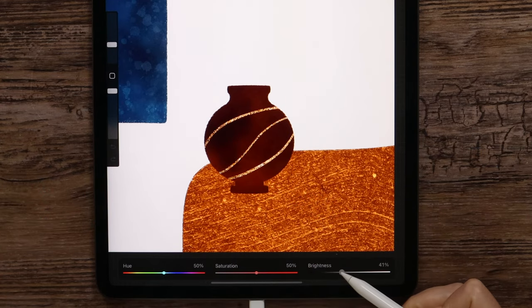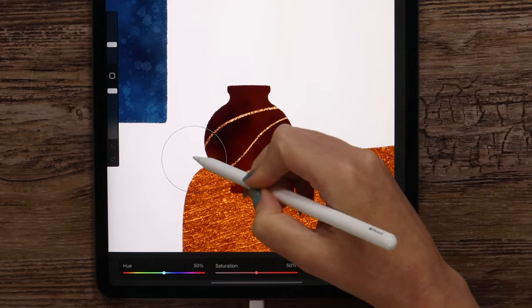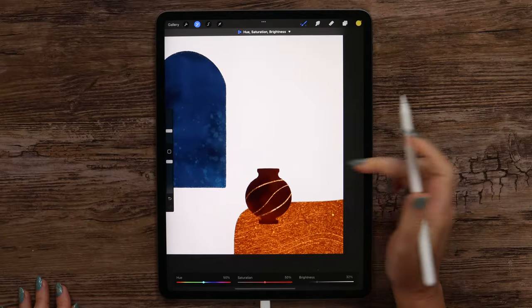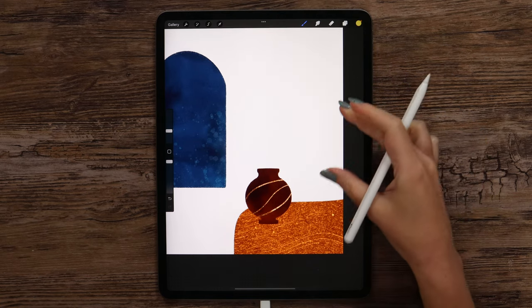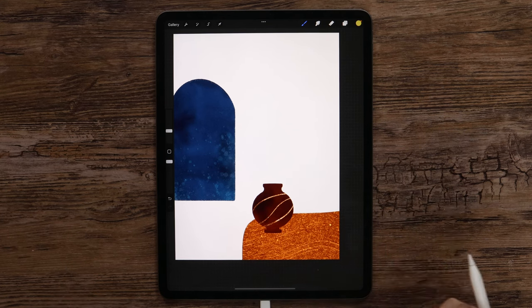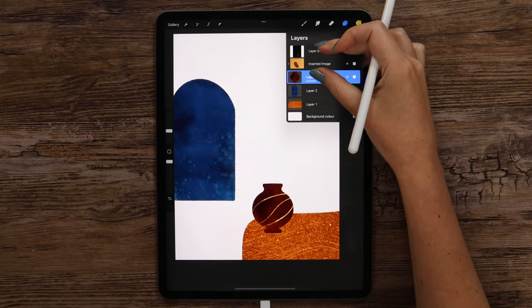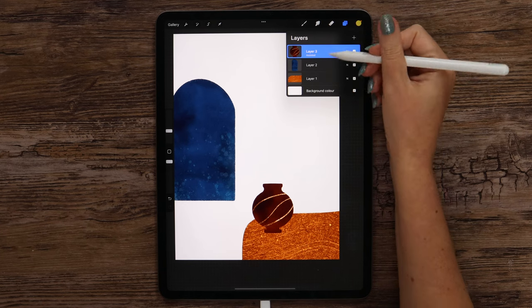Now we can adjust it and make it darker if you like. Just make some more strokes, like this. Once it is ready, we can deselect. And since we have this vase, we can put a plant in it. We can definitely merge these two layers, since it is ready. And then I will create a layer below.